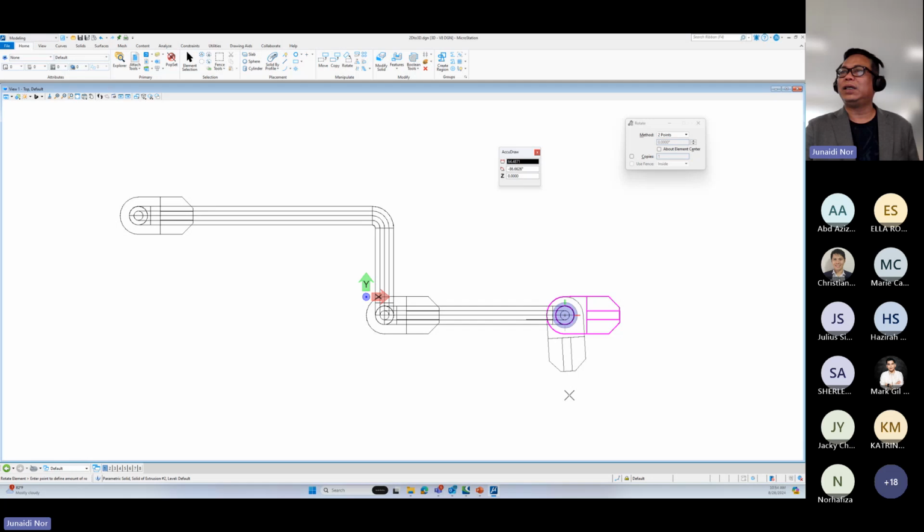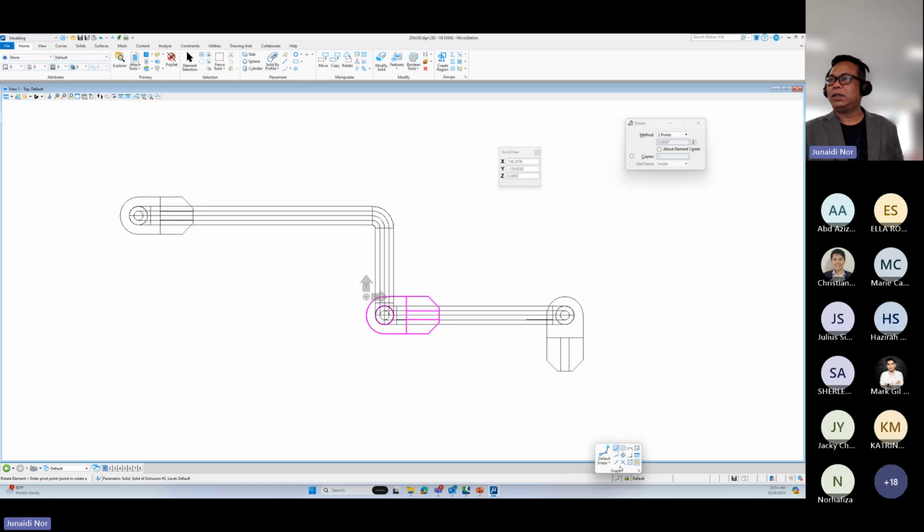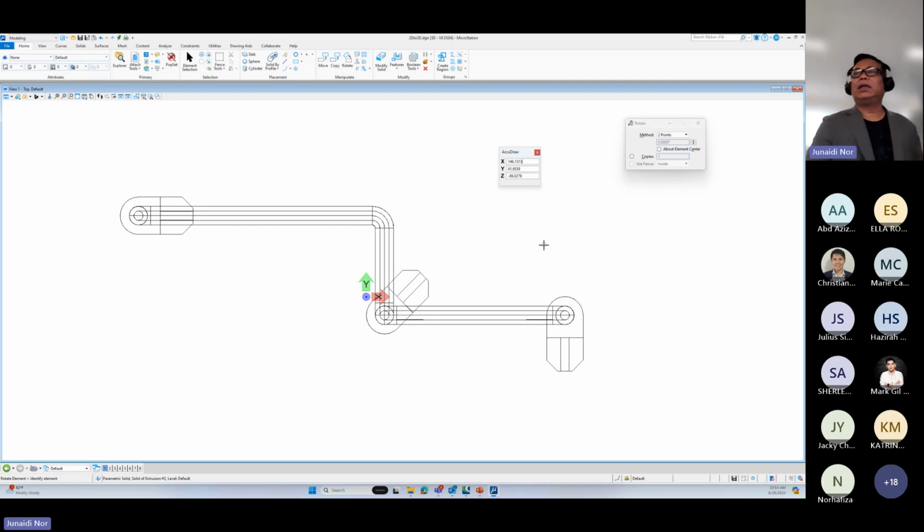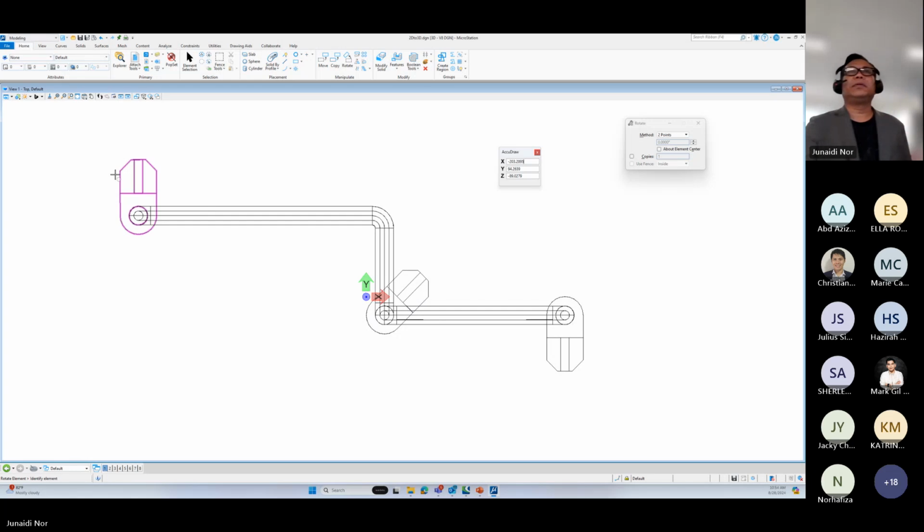Maybe I want to change it to this direction. Maybe this one I want to rotate, center, 45 degrees. Then this one, select the center of this object to this direction. Okay, so isometric.